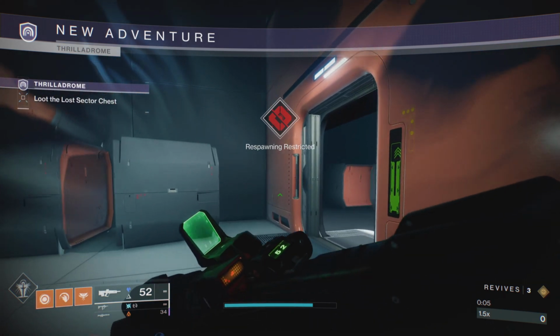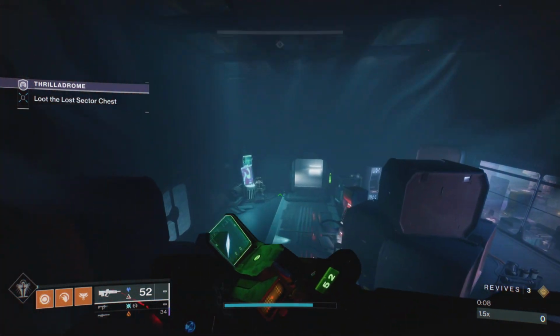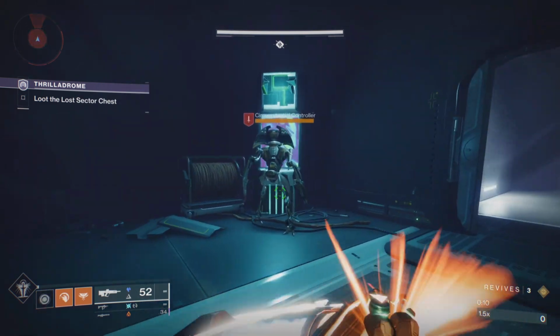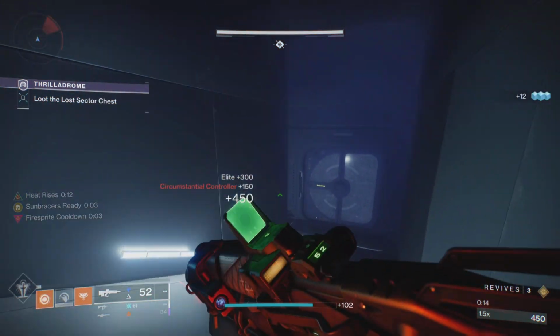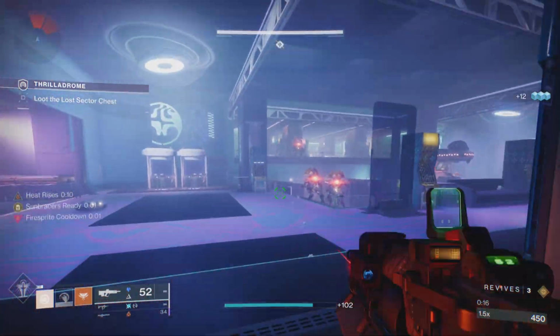So the general gameplay loop is here. You can consume your grenade, snap, and then Phoenix Dive on an enemy if you need to, and they will for sure ignite.